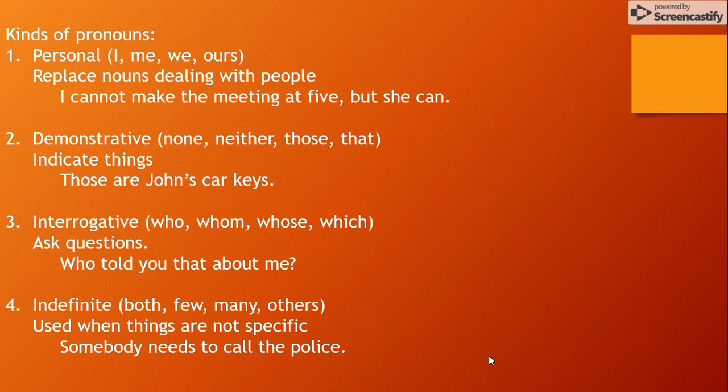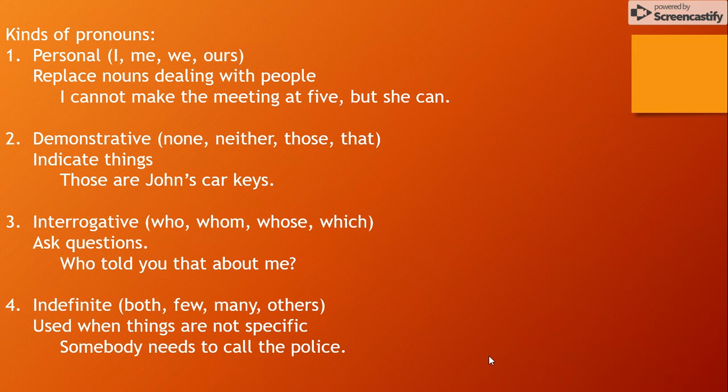There are all kinds of different pronouns in the English language. The most common ones that we use tend to be personal ones instead of using our name, because that would sound weird. We may say something like I. I might use a word like he or she if I don't know your name or if I just used it and I don't want to seem a little weird. That's kind of where those things come in.